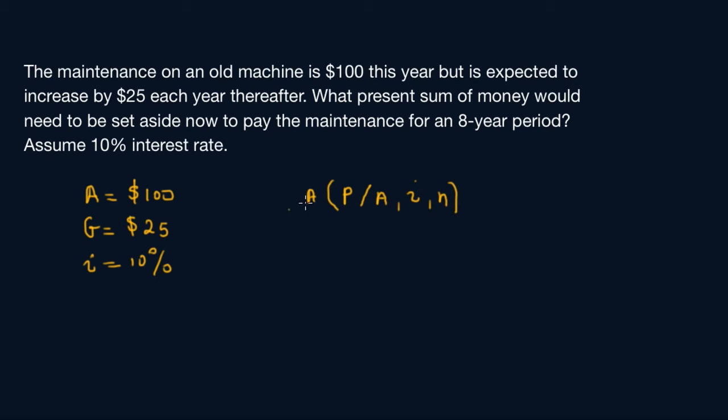This cancels out so it'll give you P. That's the trick: as long as you can cancel these two and leave out what you're looking for, then you got the correct formula. Always start with what you know, so P given A, and then to cancel it out you have to multiply by A. A is given, so it's a known value.